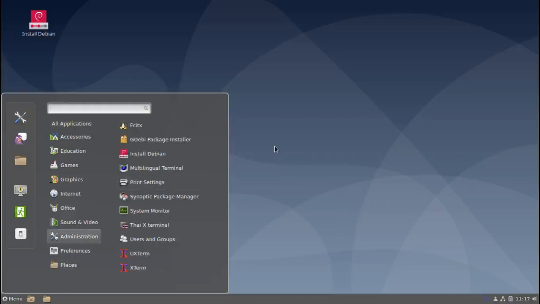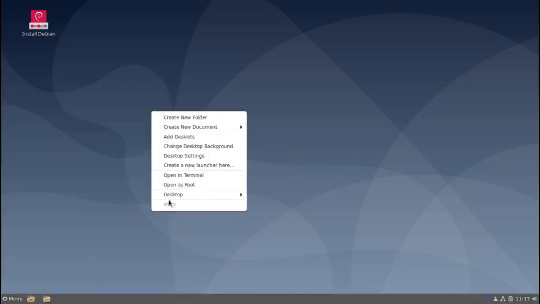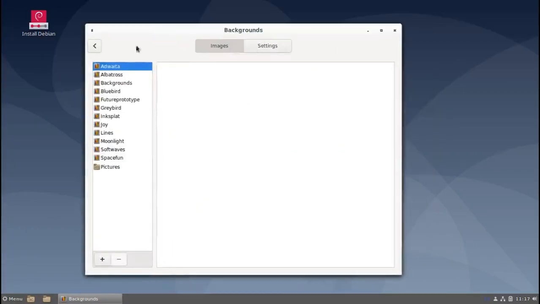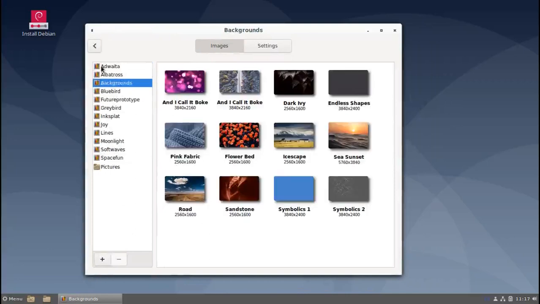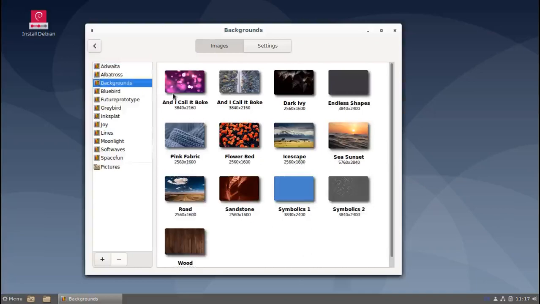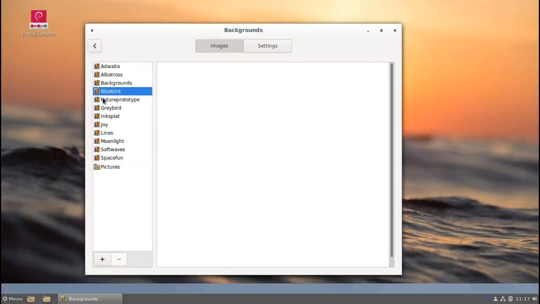So when we take a look at the desktop, I believe that this is the new background that Debian 10 features. I think that it also has a different one as well, but this is the default one for the Cinnamon version. Now, as you can see, it also has a couple of other wallpapers as well, and I've seen a lot of these before. They're pretty typical.